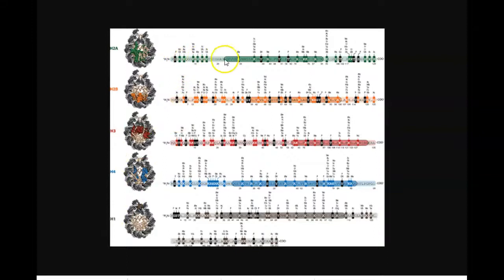You see the individual amino acids are listed here. You might be able to make out that that's a K for lysine, we have an R for arginine, here's an S for serine. Each one of these highlighted amino acids is modifiable. It's capable of undergoing a post-translational modification.